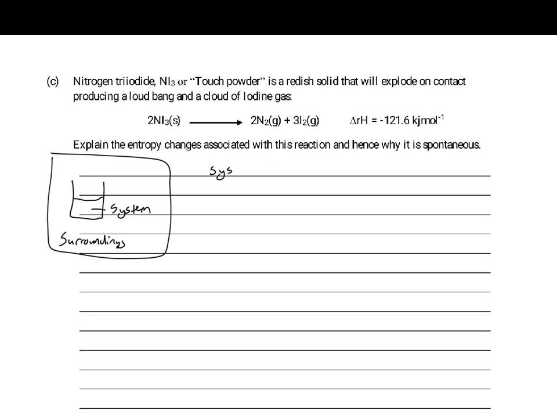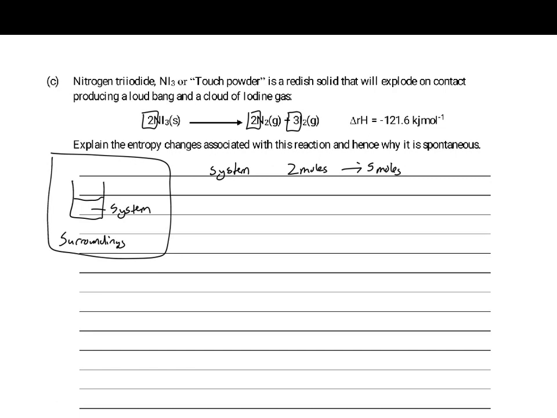So in terms of the system, there's a couple of different ways that entropy can change. Number one, if there's a temperature change. So if something heats up, particles move faster, therefore because they're moving faster, there's more disorder, so that's an increase in entropy. Second thing that can happen is if you change the number of moles. So in this particular case, we've got 2 moles on the left, on the right hand side we've got 5 moles. So when you go from 2 moles to 5 moles, you increase the disorder.